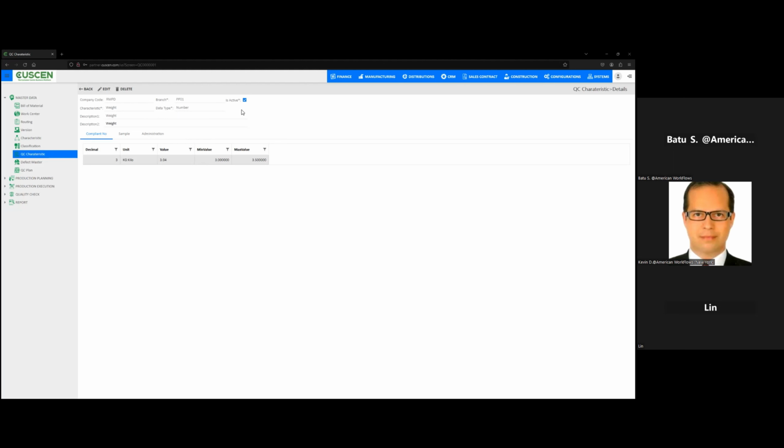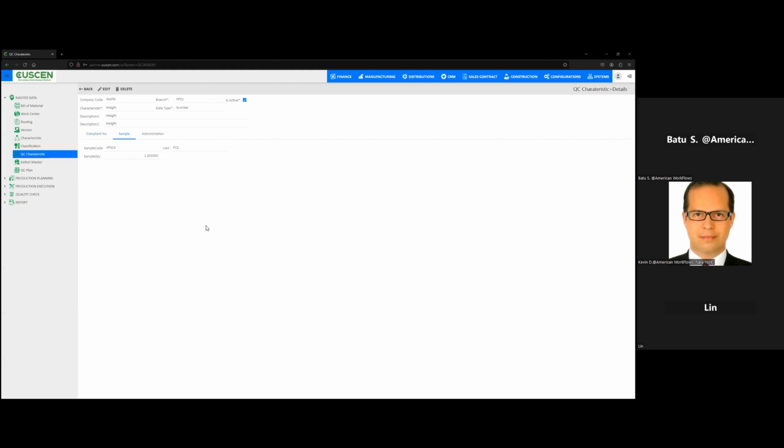And the active checkbox signifies if the characteristic is currently in use. Keeping this up to date ensures that your production data reflects real-time operations. Pay close attention to the decimal and unit fields. Here, we define the precision of the measurement and the unit. For weight, we are using 3 decimal places, and the unit is kilograms. The value indicates the recorded weight, while min value and max value establish the acceptable range for the product to be compliant with quality standards.